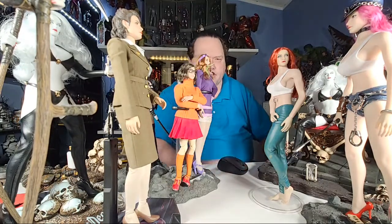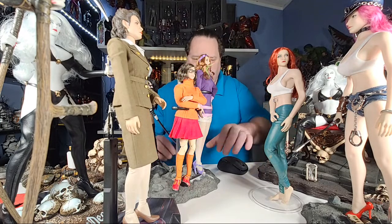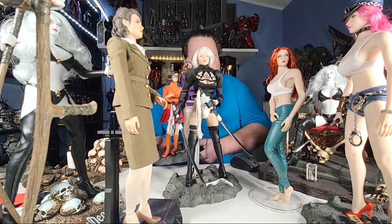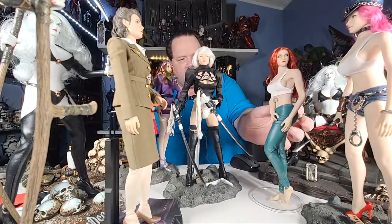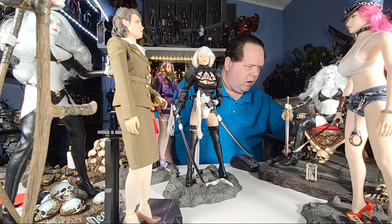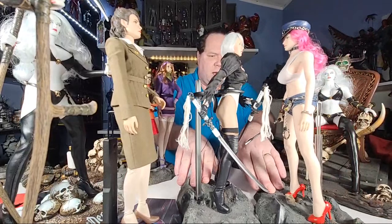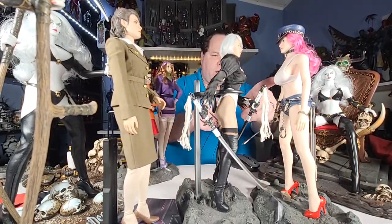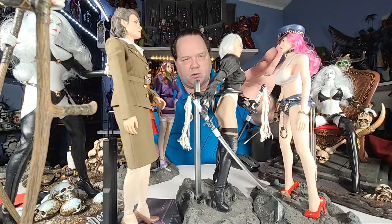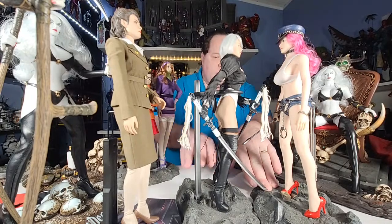Same skin tone. Obviously, you know, Lady Death is not. I think my Nier Automata 2B is a different skin tone than Poison. Let's get her over here because these two are just standard Phicen bodies with the clothes on them. And I think what we have here, if I remember correctly, is the suntan on the Nier Automata and the pale on the Poison. So she's suntanned and she's pale. And her head sculpt is pale, so it worked out well. And her head sculpt is suntanned. So these, I believe, are your two body shades.